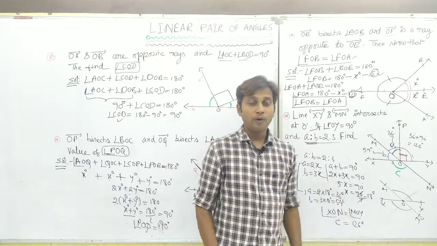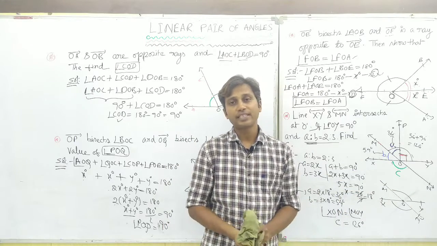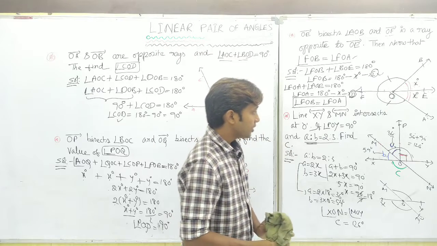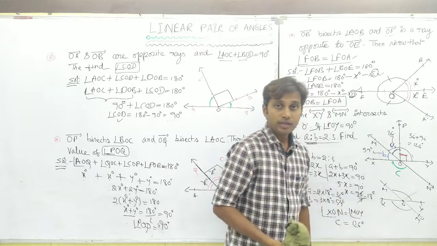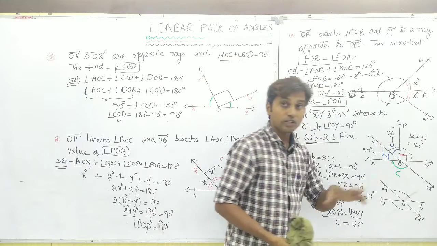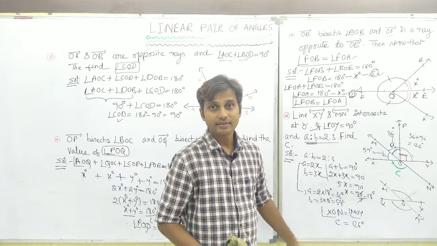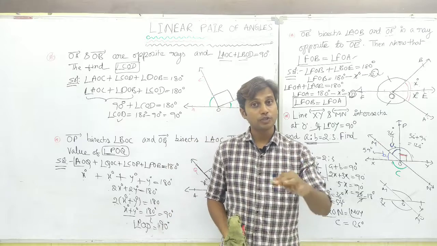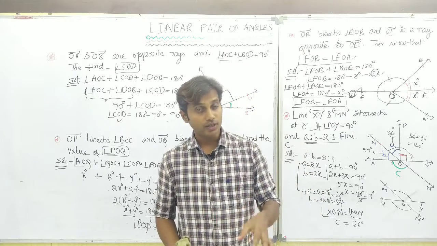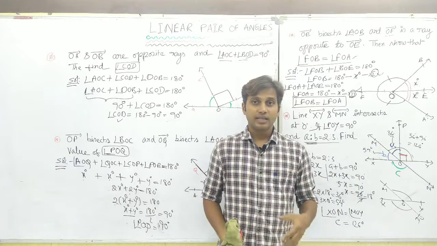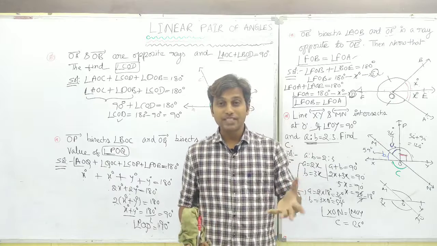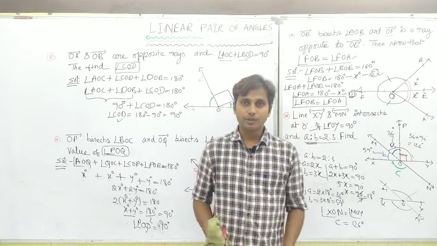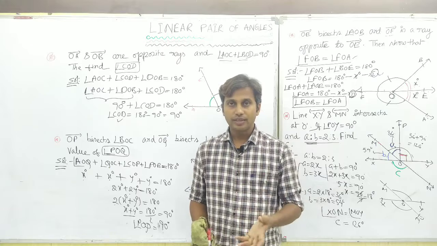So for doing this problem, what types of angles did we use? See here, first of all we used the linear pair, and then after that we also used the vertically opposite pair for finding the answer. So that means somewhere we have to use vertically opposite angles, somewhere we need to use linear pair of angles. Like that, in a mixed manner, we have to use different properties to solve the problems. Understood or not?